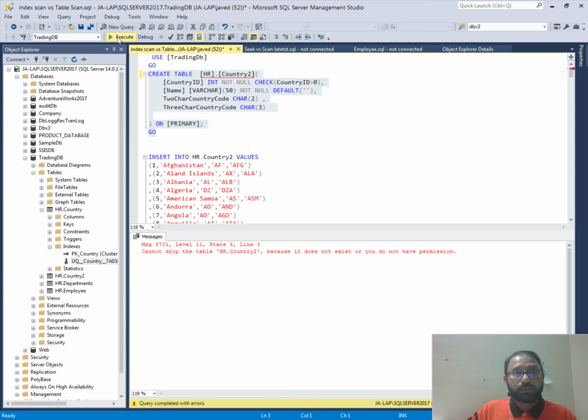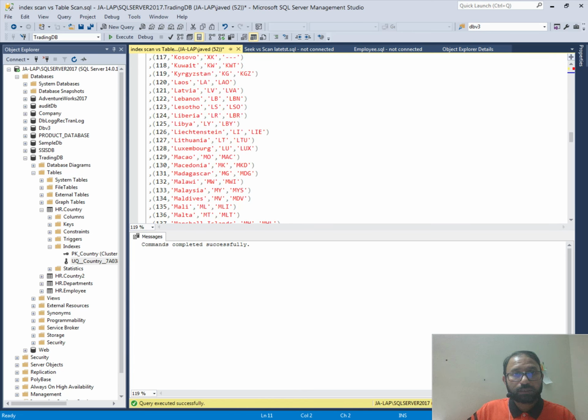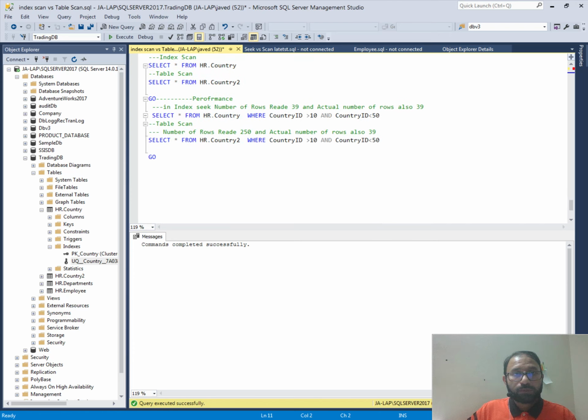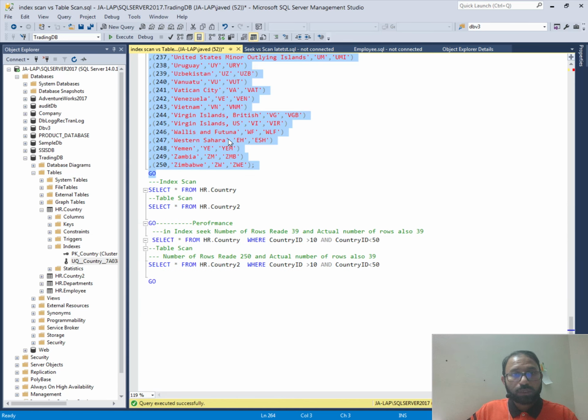So first we will create the table without a cluster index, and we will insert the values in this table using this script. So we have inserted 250 values. Now the second table, whose name is country 2, has no index.